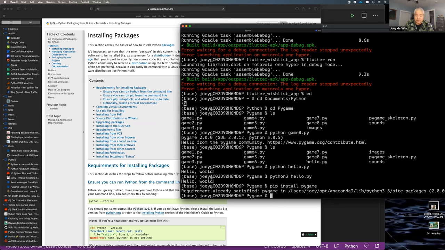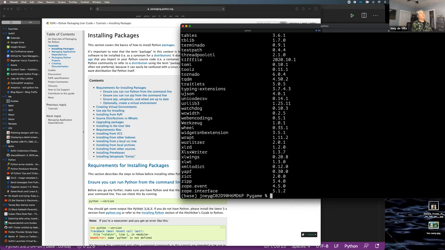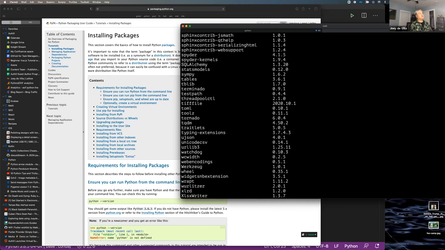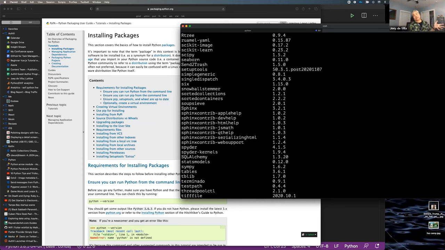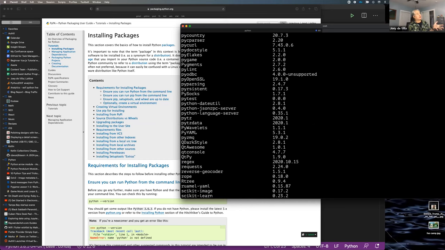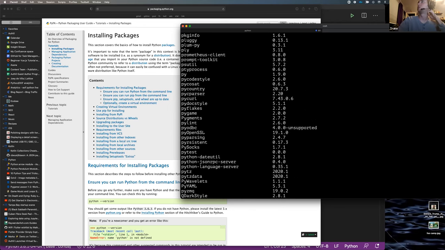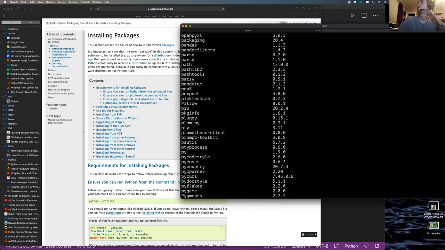And the way you can confirm that you have it downloaded, the simplest way, of course, is to ask pip to list all the Python packages that have been installed on your system. And that you do with the command pip list. And as you can see, in my particular case, I've installed some other packages to do some other work. There's a lot of pre-installed ones.